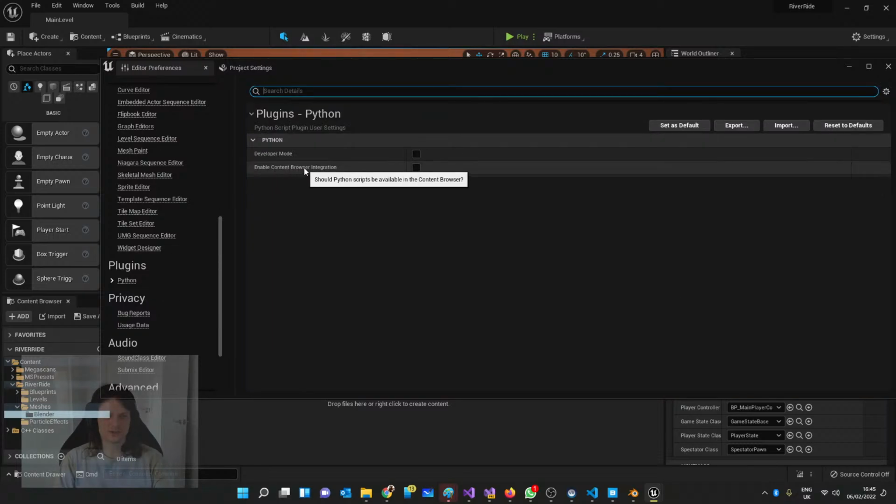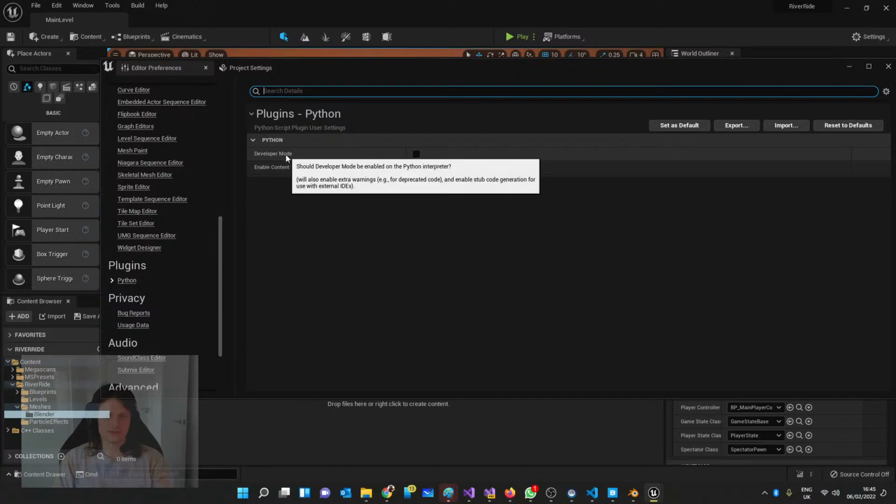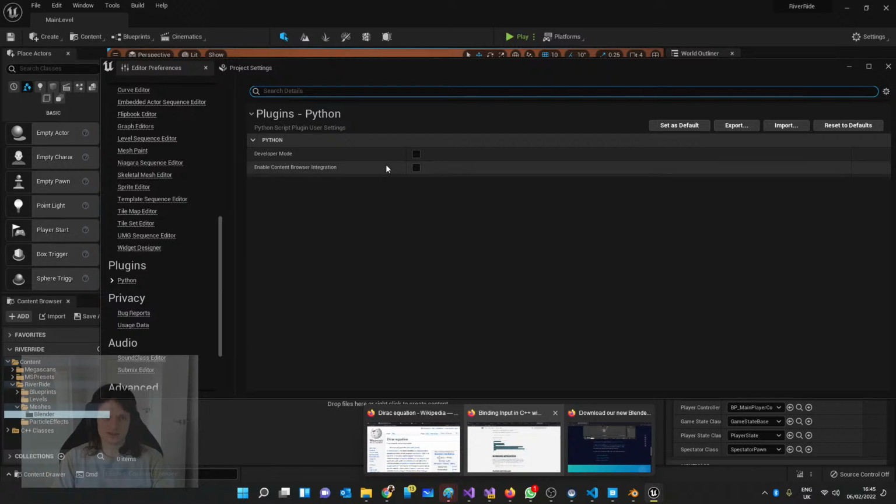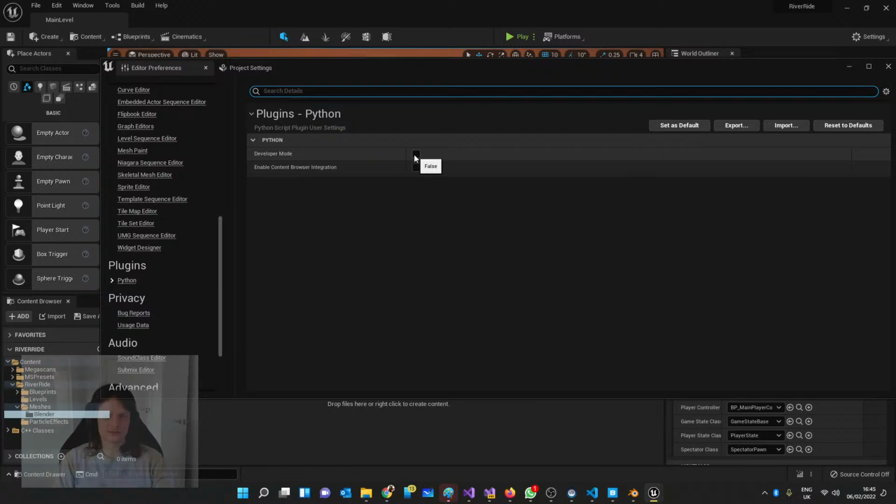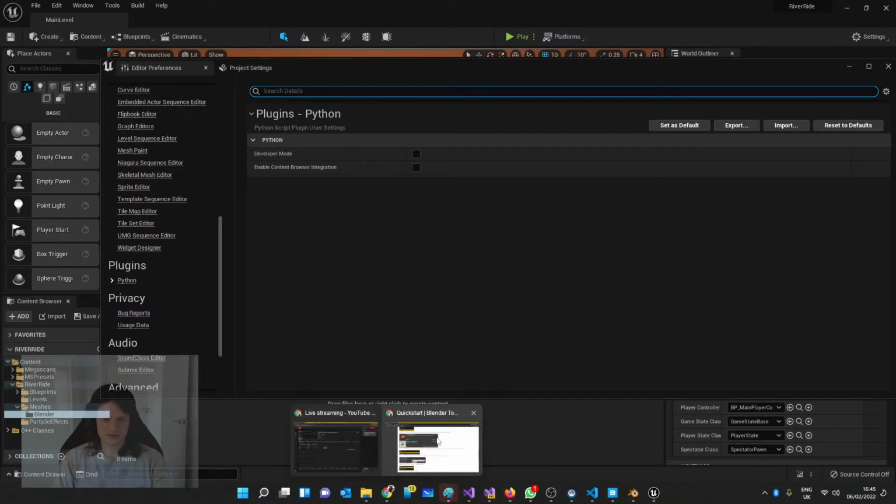Enable content browser integration. Should Python scripts be available in the content browser? Should developer mode be enabled on the Python interpreter? No. Let me try read this properly.